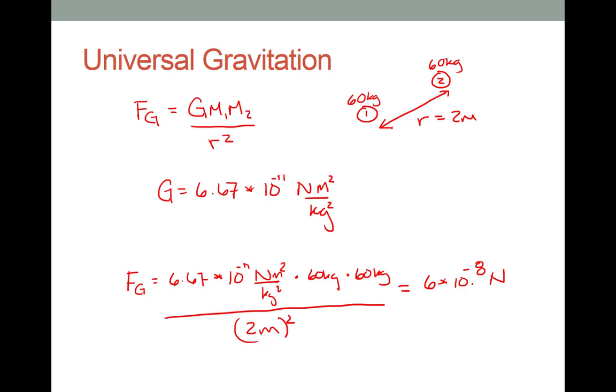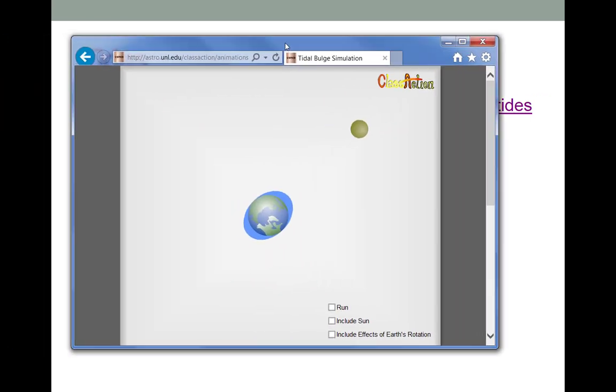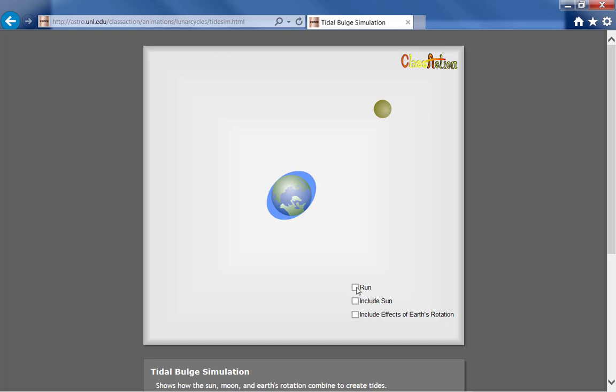We can see on Earth examples of the gravitational force between the Earth and the moon. We know that the gravitational force is the reason that the moon orbits the Earth. The moon's effect on the Earth, so the third law force pair of the Earth on the moon, if you will, is apparent in tides. So we're going to go look at a simulation for tides. Now, regrettably, this simulation is a Flash simulation, which means, at least on my computer, it only runs in Internet Explorer. So it looks like this.